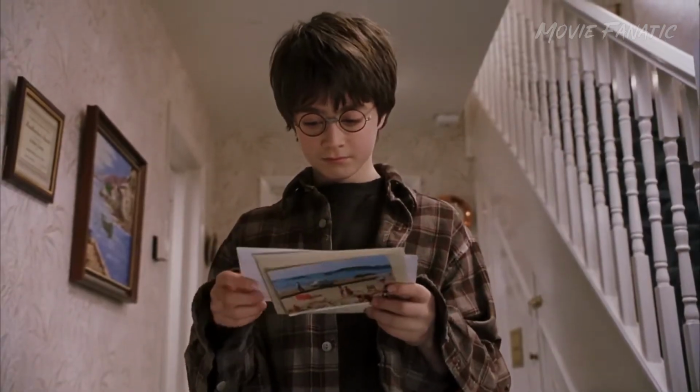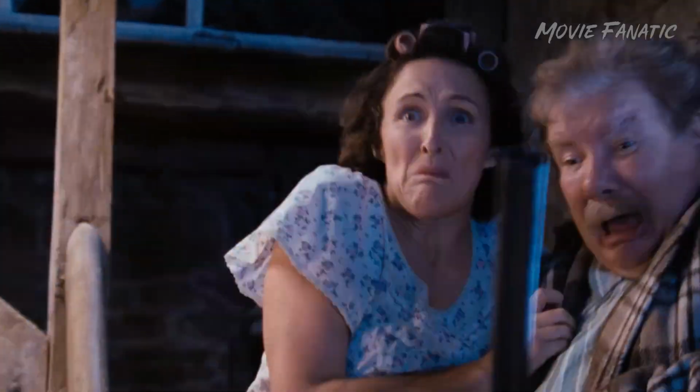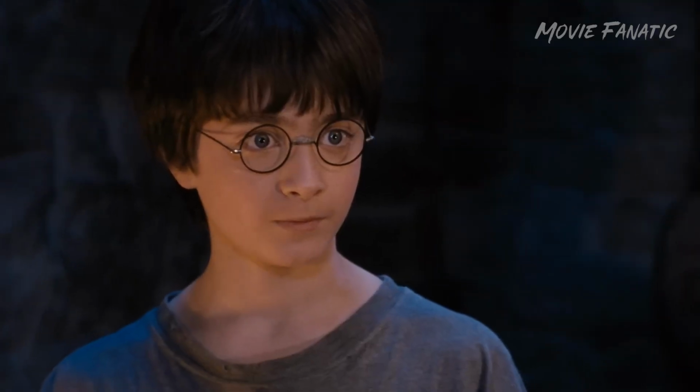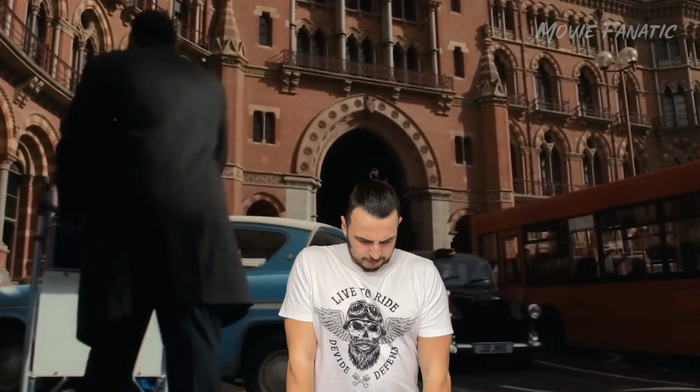Much of Harry's miserable summer with the Dursleys on Privet Drive barely makes it into the movies. In The Philosopher's Stone, Hagrid shows up on Harry's birthday, July 31st, to deliver the news. You're a wizard, Harry. But the film rushes him off to Diagon Alley the very next day, and before long, he's boarding the Hogwarts Express.